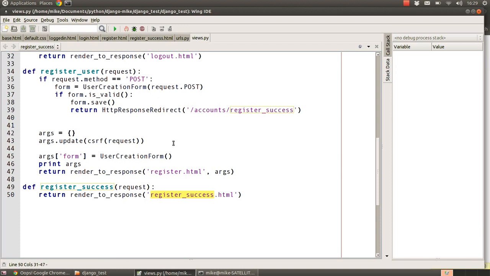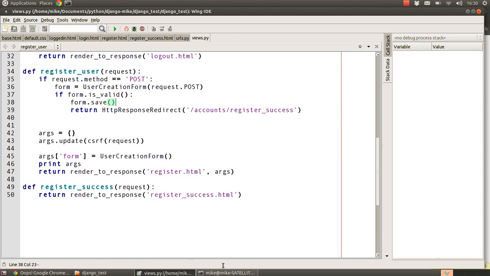Now, like I said before, a lot of people like to have a little bit of an extra amount of security in there. So possibly in this case, when you save this form, you may well choose to not have the user be fully active in the system. You might choose to send them an email to say, here's a link, click that to confirm that you really want to be registered or that you're human. So at this point you could extend that, but for the basics we're not going to do that. Next time we will, and then you'll see how that works.